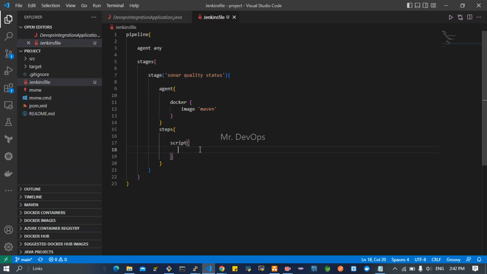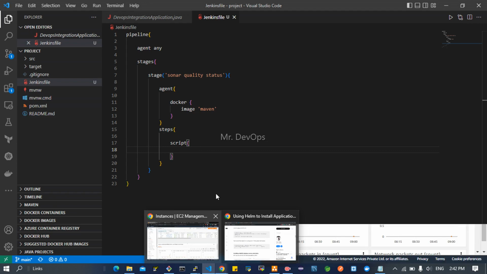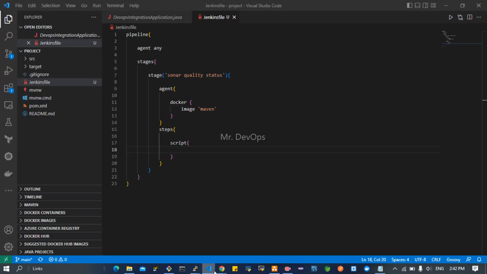So how will we do the SonarQube quality static code analysis? For that we have to integrate with the configured Sonar server, correct? As we know, there will be a two-way handshake. Jenkins will execute Maven when it runs this stage.